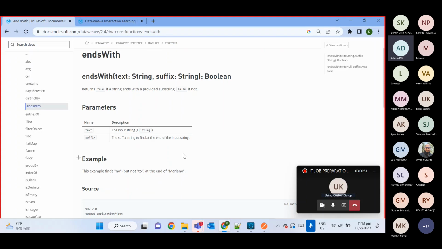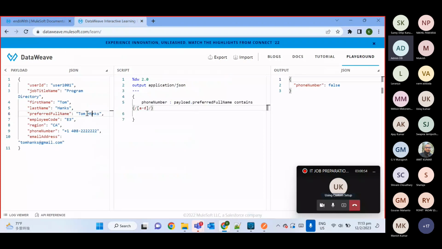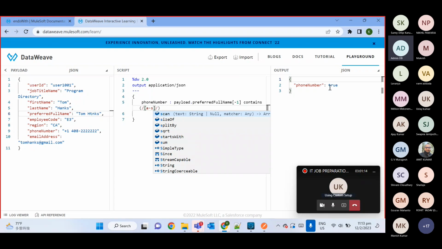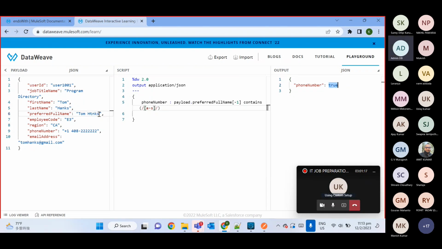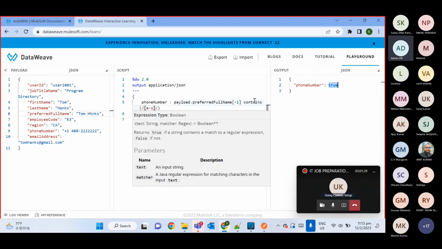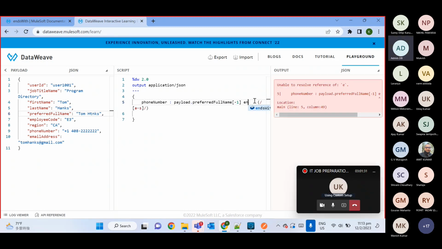If you want to check that the last character should not be part of A to D, here you can take -1 for the last character and check whether it contains A to D. Let's say A to S. It's coming true since the last character is S and this regular expression is checking from A to S. Let me try with ends with also.